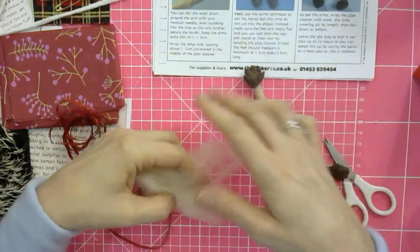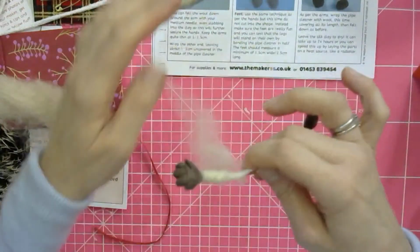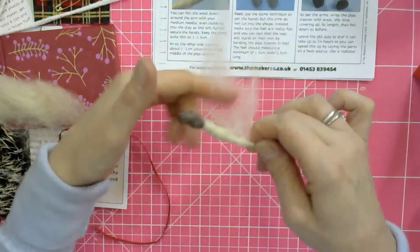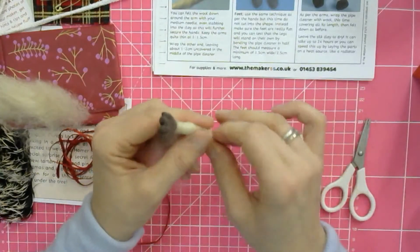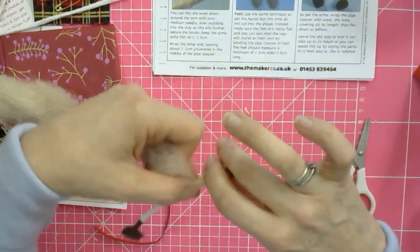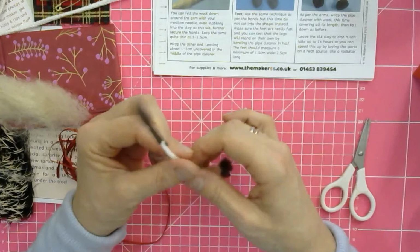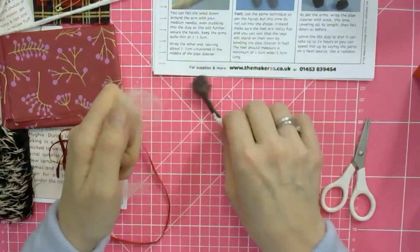Okay, start with a new bit. If this happens, as just happened to me, get rid of the wispy end, wrap it tight, and then get a larger piece and get a grip of that, so that you can add more bulk to the arms. We don't want the arms to be very big, because you can always add more later. Sometimes it works better if you twist the pipe cleaners around the wool, as you've seen me do before, no doubt. Get a little bit more and do the other side.